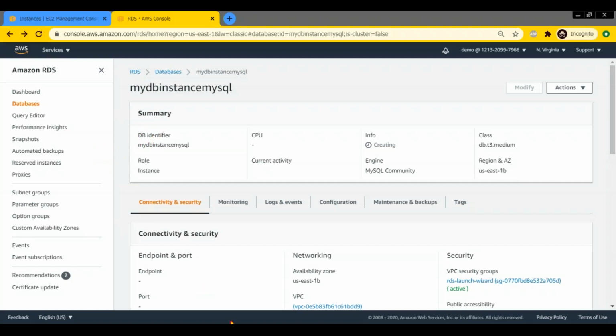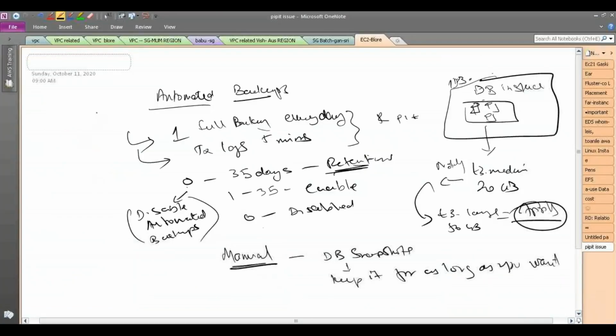Another thing is when we talk about backups. You are given space equal to the amount of storage you provision for backups. Suppose you are creating a DB instance with 100 GB; you are given 100 GB of storage for backup for free. So remember, AWS charges you for everything, so backups also occupy some space. You are given space equal to the amount of storage you provision for your backups for free. It is included. If you take additional backups, you pay a little more for the TB snapshot storage.